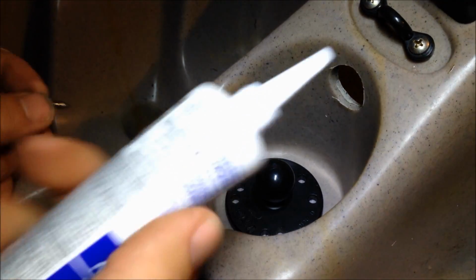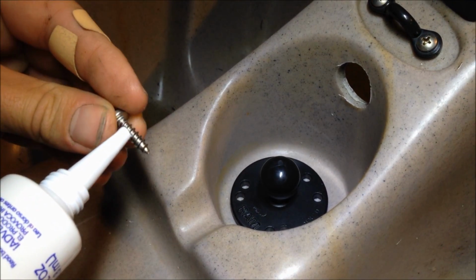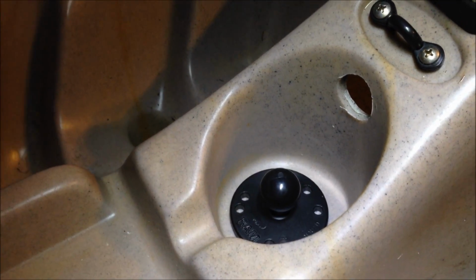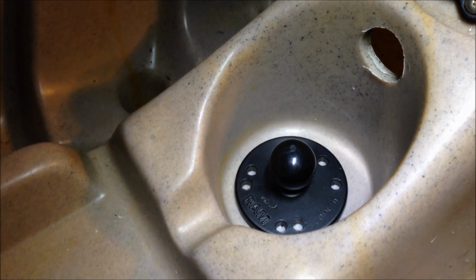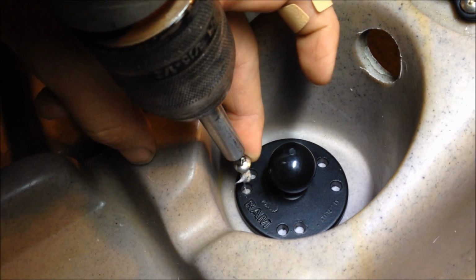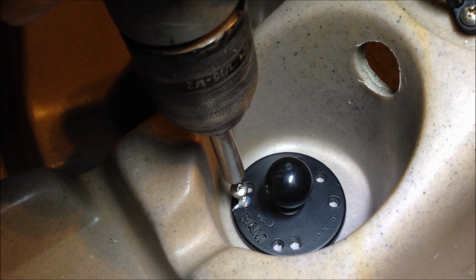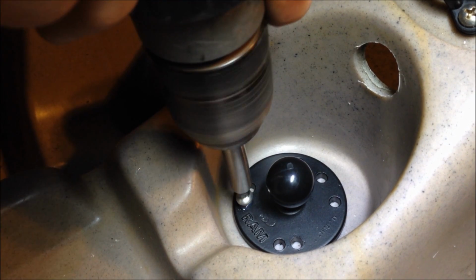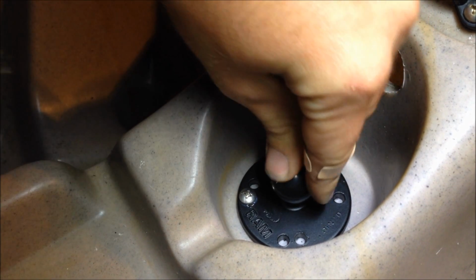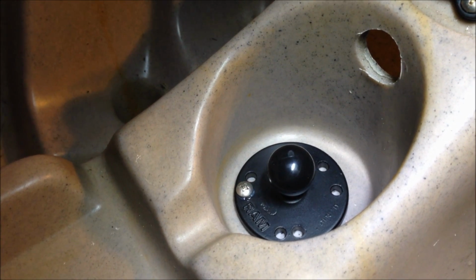And what I'm going to do first is, I got some weatherproof silicone here, and I'm going to put a little bit of it on the screw before I put it through, so it'll clog up the hole and it won't leak. So I got that set. Let me go ahead and grab my drill, get my screw down there ready. Give it a little push. There you go. Alright, that's one. And just repeat the process there 3 times.